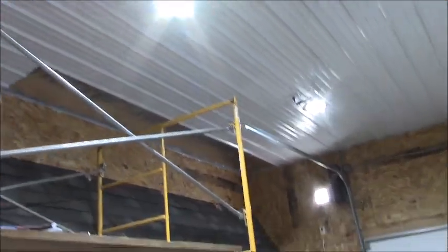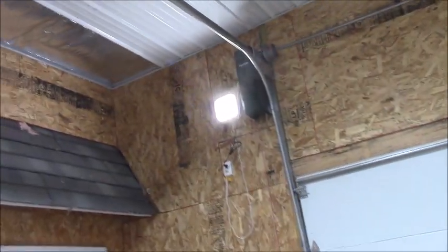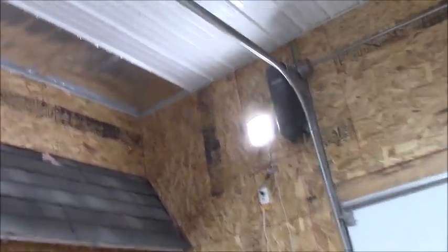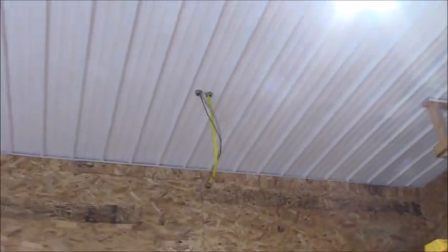One more cut and one more piece, and then I just got to attach my brace for this door lift. I'm worried that that's going to come up by itself because it is radio controlled, so to speak. It has Wi-Fi and all that crap. So I got to get that up there. And then I get the furnace in it.